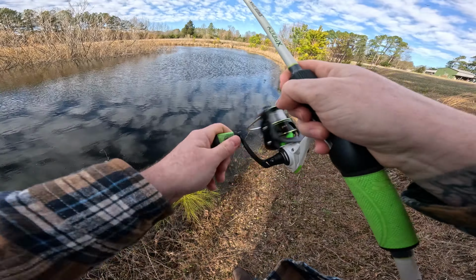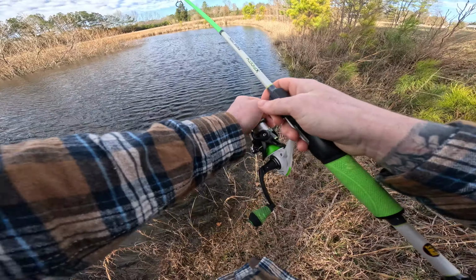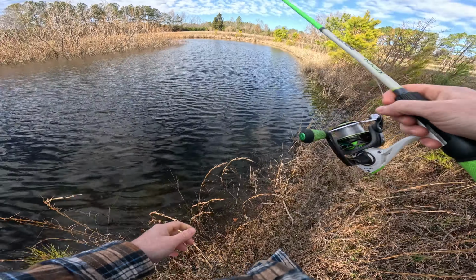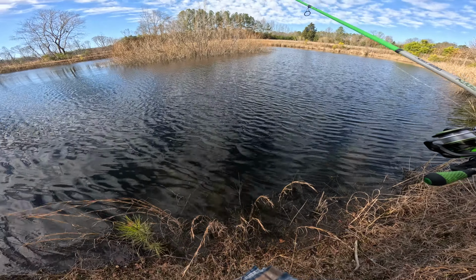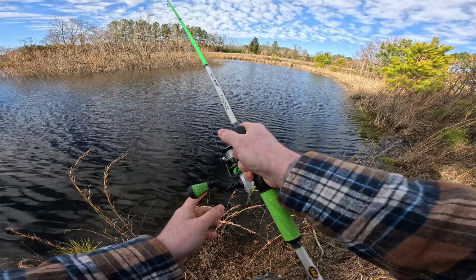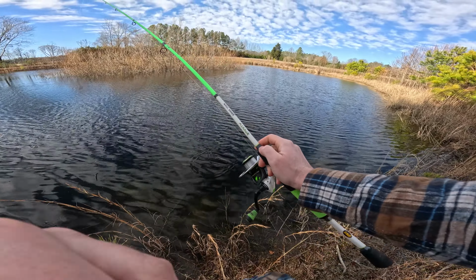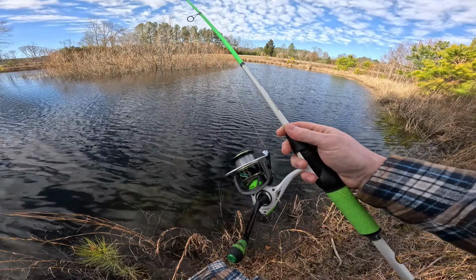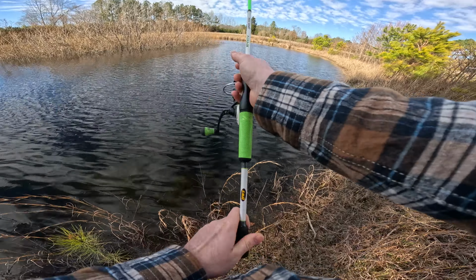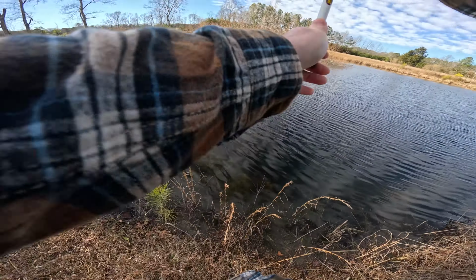Well, that was trash cast. Yeah, that was not very good cast either. Might throw something a little heavier. The wind ain't letting me do it. Yeah, and this rod here is a Walmart special. I'm pretty sure I got this at Walmart years ago. A Lew's Xfinity speed stick. Pretty decent, man. For pond fishing. I mean, pretty cheap. Anybody can buy this.